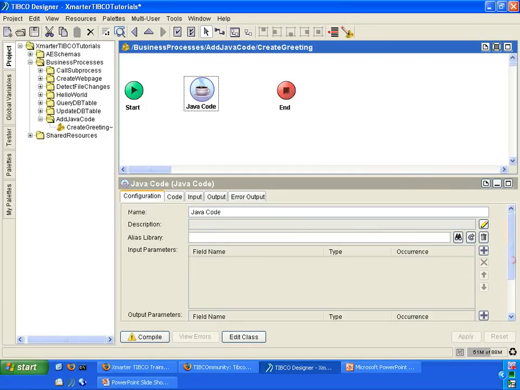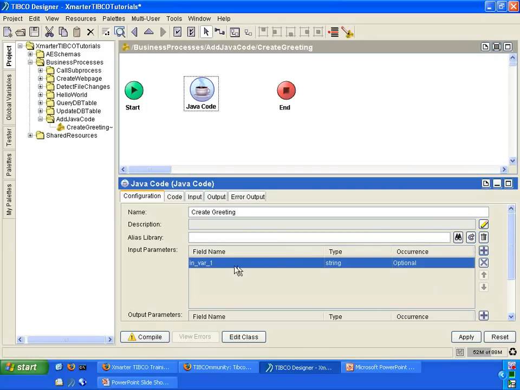To do that, the first thing I'm going to do is rename the activity from Java Code to Create Greeting. Inside the input parameters section, I'm going to add an input variable. I'm going to call this one name. And the type is going to be string, and the occurrence is going to be required.